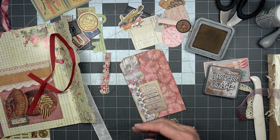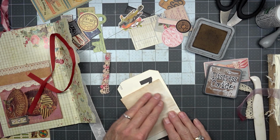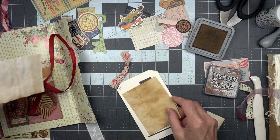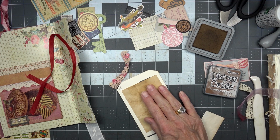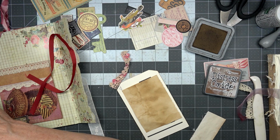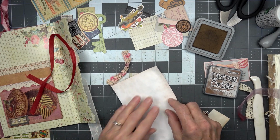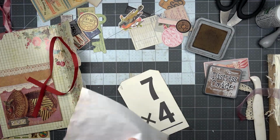Or we could add this fun to it. Could add that right there. Or we can add this to it. And then you can still see through it. Let's do that.